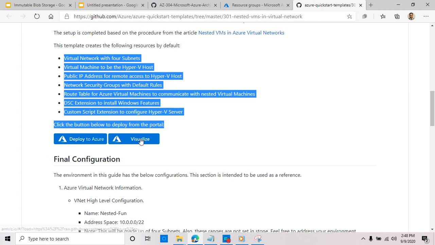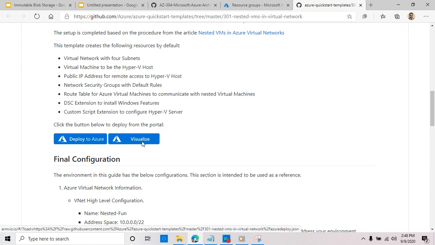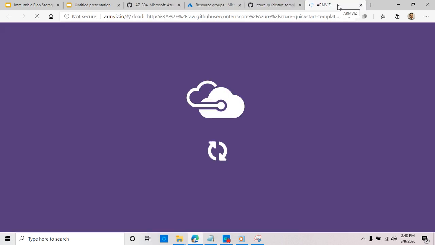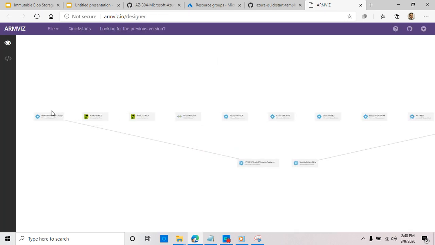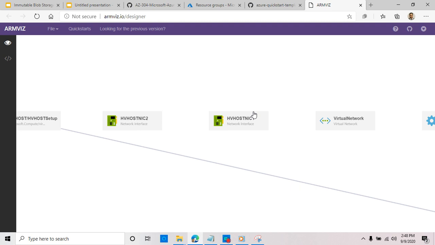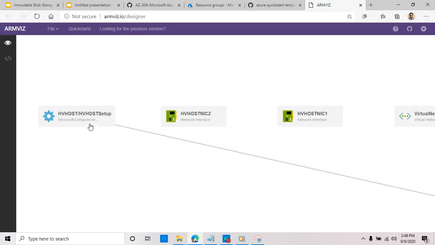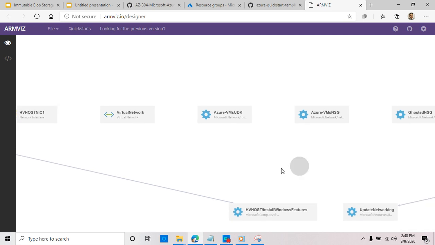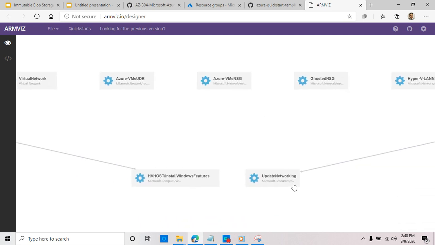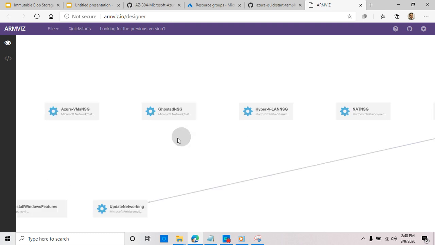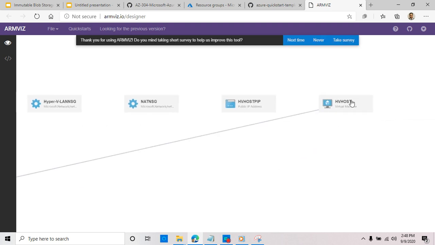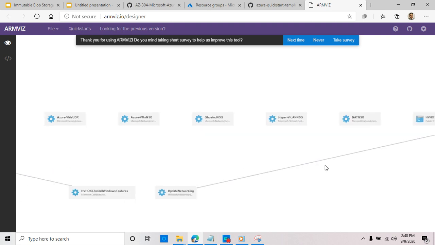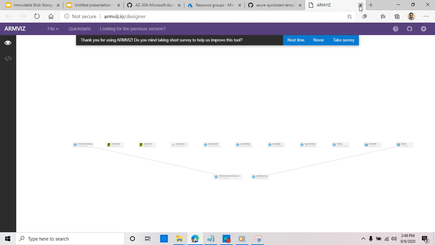If you want to look at what they're deploying, you can also click on the visualize, open a tab, and it's going to give you a visual view of all the stuff. Okay, you can scroll your button to make it bigger or smaller. Here you are seeing your network interface. So I see 2 network interfaces right there, 1 virtual network, and some additional Windows features. So this is the virtual machine host. It is a public IP. Probably some more NAT rules and stuff like that. So a whole bunch of things they're being deployed.